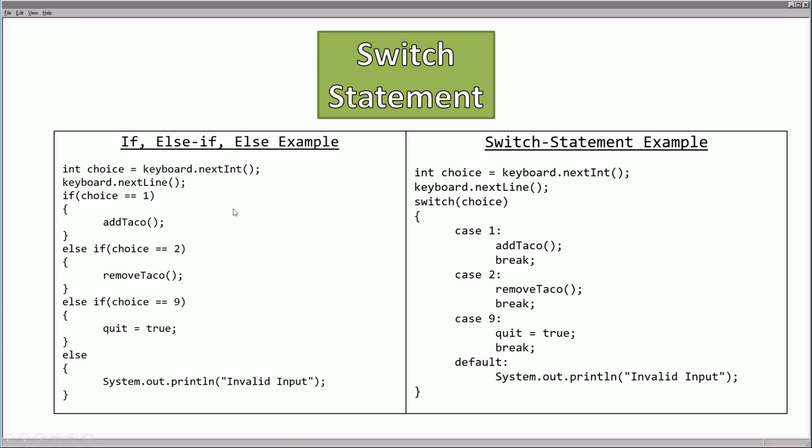Now what we could have done is create this int choice and then have choice equals 1 or 2 or 9. But to do something a little different, we're going to switch on this choice as being 1, 2, or 9. What you see here and here are absolutely equivalent. I just wanted to show a different way to do it.